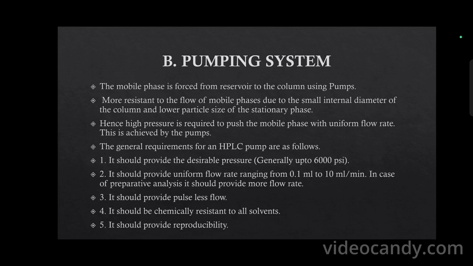The general requirements are: it should provide the desirable pressure, generally up to 6000 psi. It should provide uniform flow rate ranging from 0.1 ml to 10 ml per minute. In case of preparative analysis, it should provide more flow rate. It should provide pulseless flow and be chemically resistant to all solvents. It should provide reproducibility.